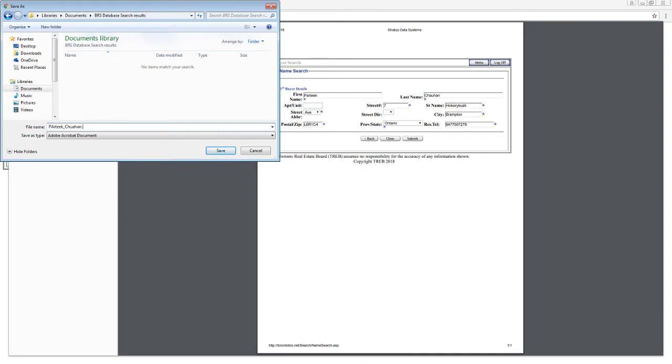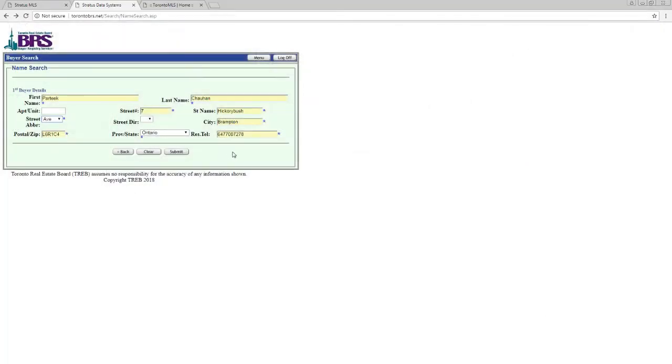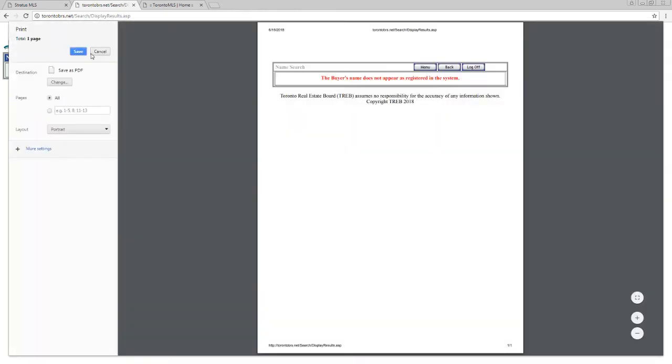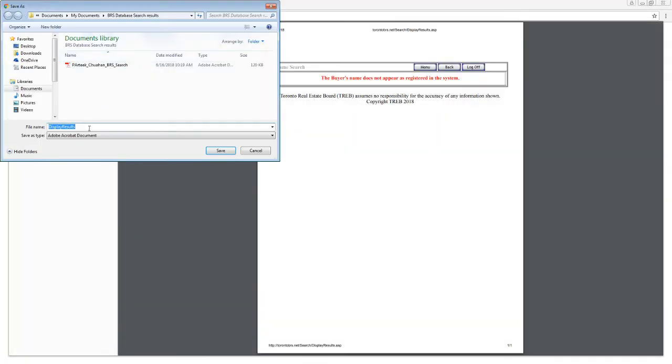Pratik Chauhan BRS search, right? Hit save. That's the first part. Now hit submit. Now hit Control P again. Save. Now put results at the back of it, right?